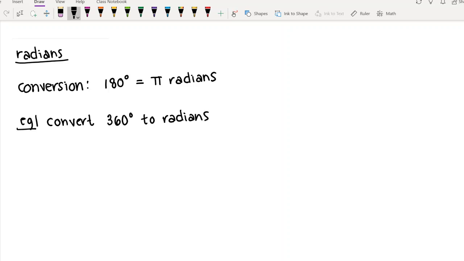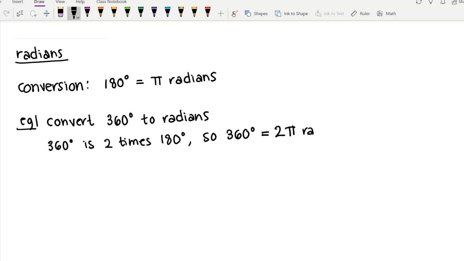So we know that 180 is equal to pi radians. So that would tell us that 360 is 2 times 180, right? So instead of it being just pi, it should be 2 pi. So 360 degrees is 2 times 180 degrees. So 360 degrees is equal to 2 pi radians. For now, I'm going to be writing the word radians. We'll see later on that typically you actually don't write down radians every time. It's just kind of assumed that you don't have to write the units, but I'll write them for now.